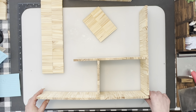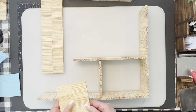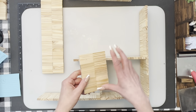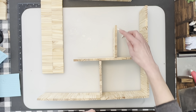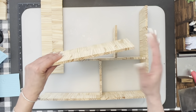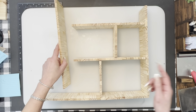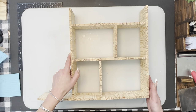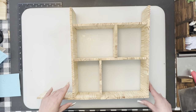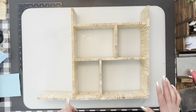Leave it flat to dry — I would leave mine for a good five to six hours before playing around with it. The inserts can be made shorter or taller; you can even add an extra shelf if you make them shorter. This is the one with the eight blocks and this is the one with the nine blocks, then the top inner shelf goes on like that. Then one of the main sides goes right here.